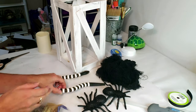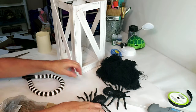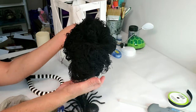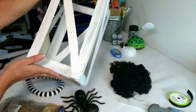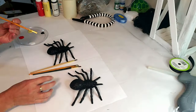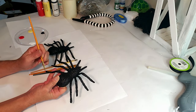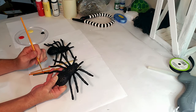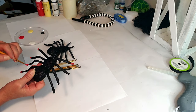Okay, for this DIY, I took the moss from Dollar Tree and the snake from Dollar Tree that I used on a previous DIY. Took these two spiders from Dollar Tree and the black web cloth. And I took this lantern that I made with Dollar Tree paint sticks in a previous DIY. So the first thing I'm going to do is paint these little spiders and make them look realistic, taking red, yellow, white, and black.